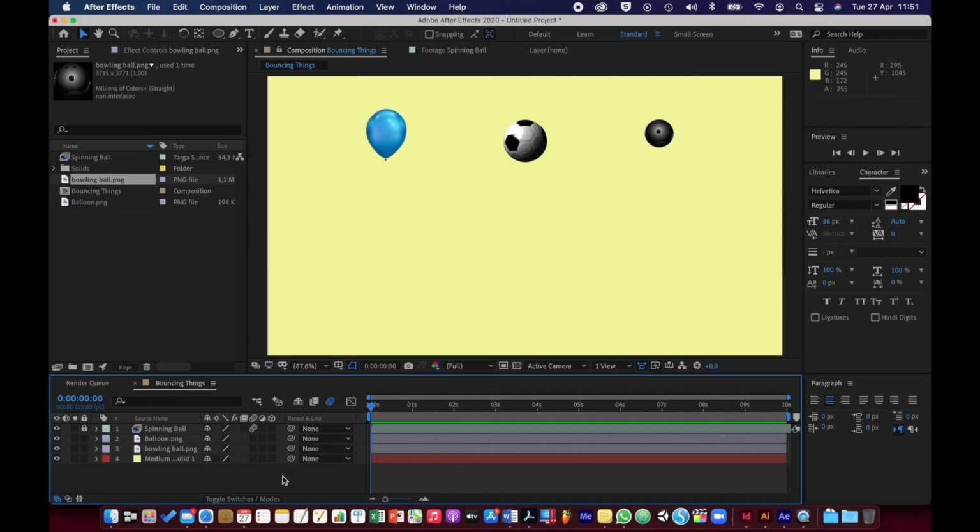Once you've finished doing your other two animations, so you've got your spinning ball first, and then over 10 seconds, how the balloon is going to animate, how the bowling ball is going to animate, you're going to save this, and then you're going to render out a movie file. So you're going to make sure this comp area is selected.